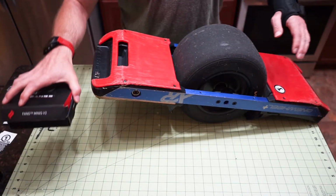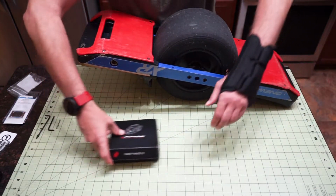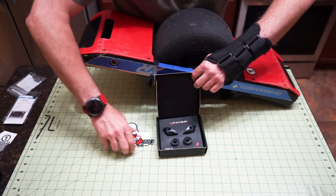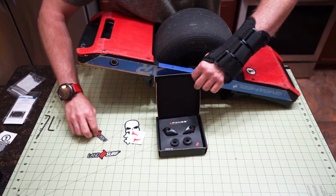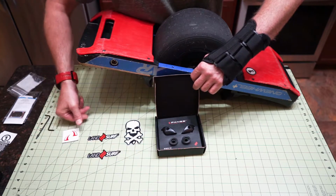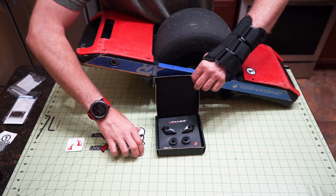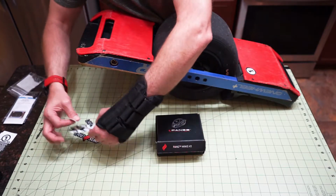So let me open up the Fangs box here. So we got some awesome stickers and stuff from Land Surf. So always cool to have more stickers for the helmet and the board. So thank you guys for that.